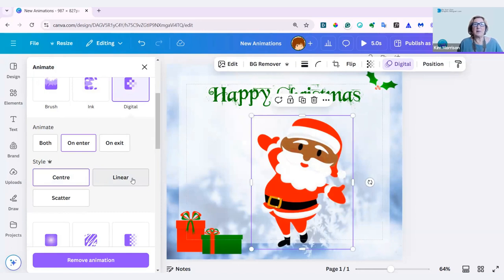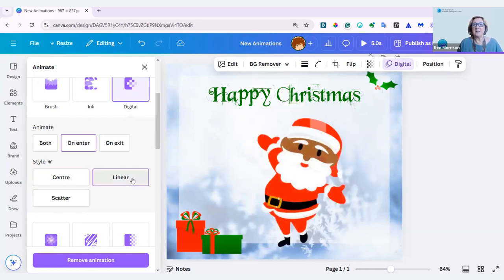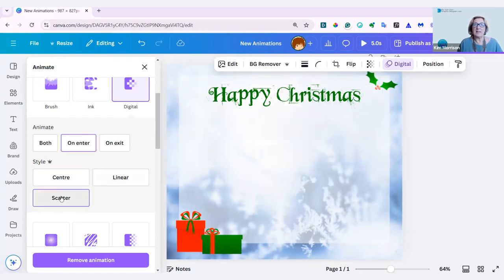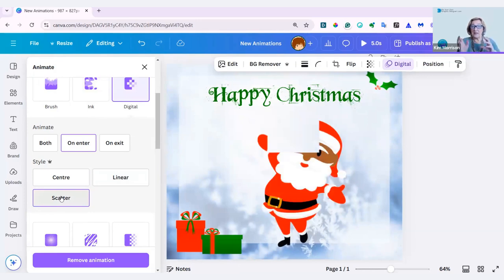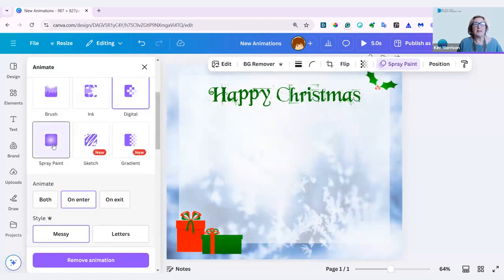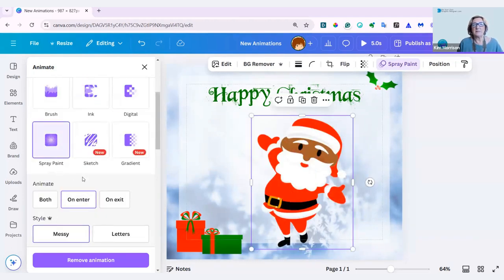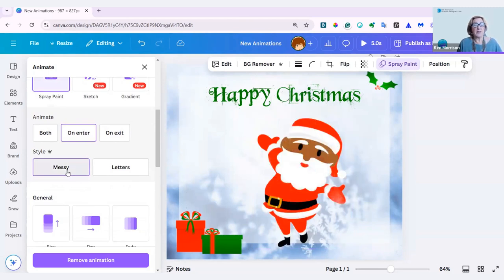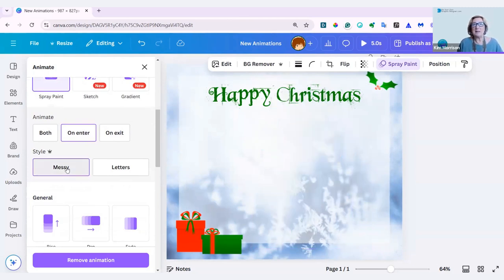You can see the squares building up. Linear and scatter. So different segments of different pixel squares come up on that one. And let's go to spray paint. And here you have just two, which I suppose makes sense. Spray paint, messy, or letters.